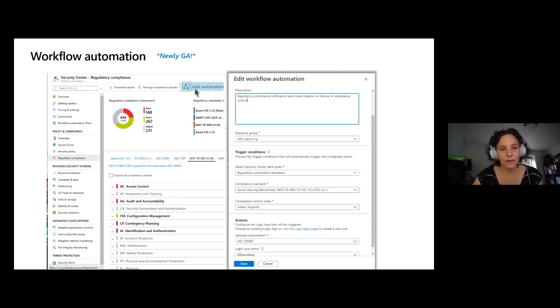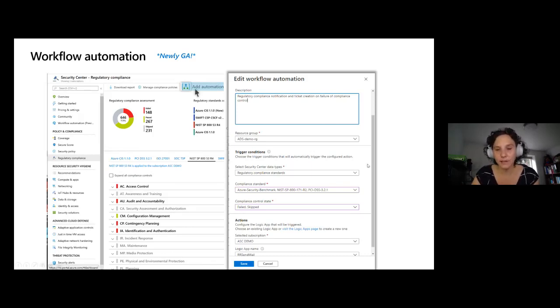So another rich capability that we have within Security Center and can also be applied to compliance is what we call workflow automation, or essentially the ability to automate compliance tasks rather than having to go in and manually address any kind of state change that takes place with compliance. This is something that we find a lot of customers are very interested in doing, to be able to, as much as possible, create automations for compliance tasks so that they don't have to go in and manually address every individual state change.